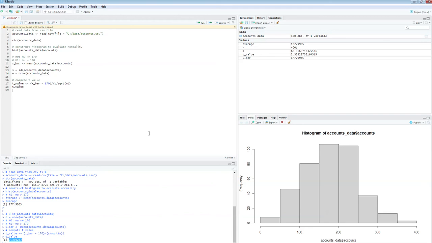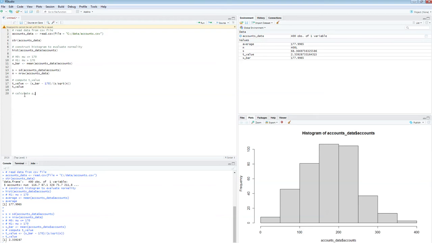Since I'm testing the right tail, since my alternative is greater than, I'm looking for the values of t as extreme as 2.3392 or even more. So I'm looking in the right tail of the distribution, because my alternative is greater than, and that would give me the p-value: the likelihood to see that t-value or even bigger, provided that the null is true. And null is true essentially means that x bar minus mu, 170, is centered around 0. All right. Anyhow, calculate p-value.